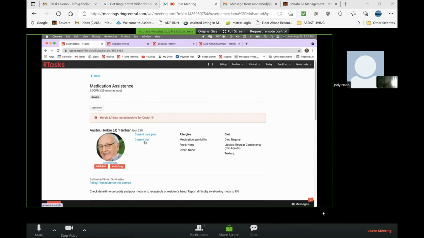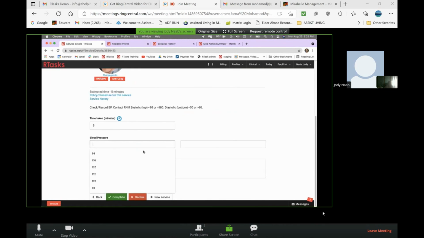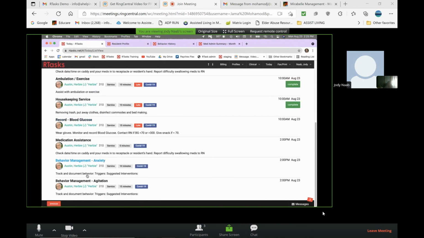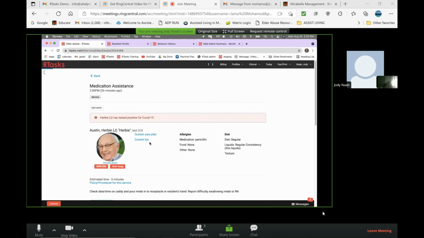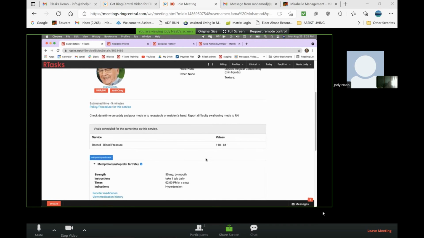I have to go back out and take that vital sign and put in the results here and complete it. Now if I go back and try to do that medication assistance, it's going to let me do it, plus it's going to pull in those actual results. So if you have parameters set up, your staff's going to be able to see if they're within those parameters or not.